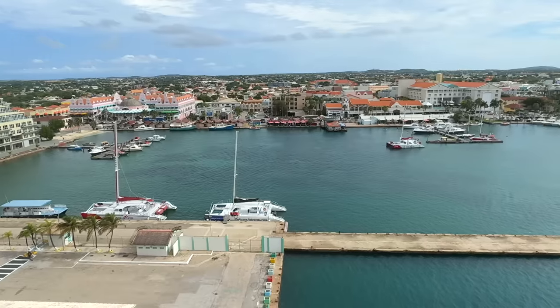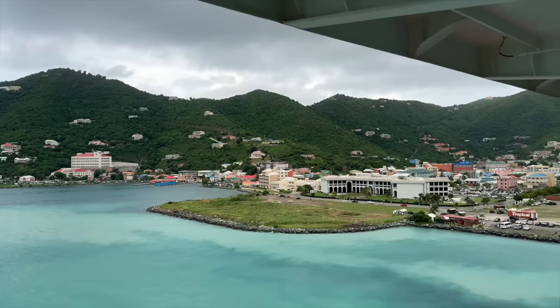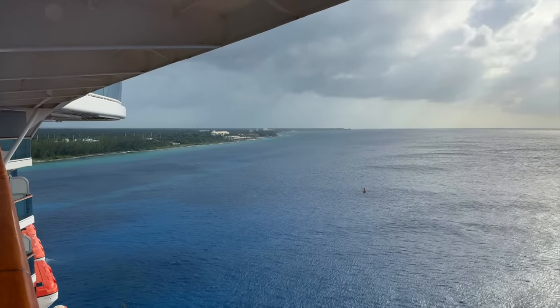I realized I forgot to tell you guys what our itinerary was. This is a really neat itinerary — it's a 12-night cruise from Fort Lauderdale to Galveston, kind of like a Caribbean island hopper. Here's where we're going: Antigua, Aruba, Tortola, Curacao, and Cozumel. Five ports, six sea days, which is going to be really super nice and very relaxing. So it's like the ABC islands minus the B, plus the British Virgin Islands because of Tortola, plus Cozumel.